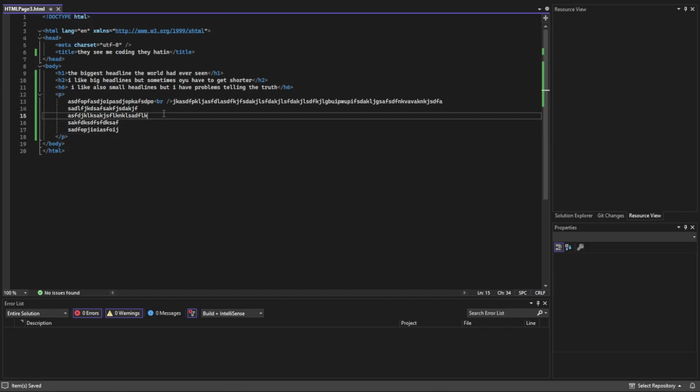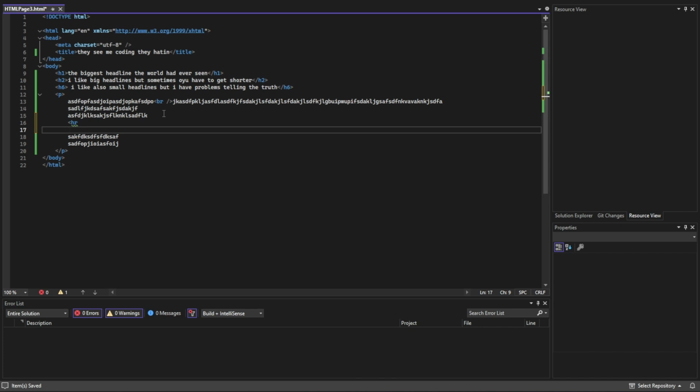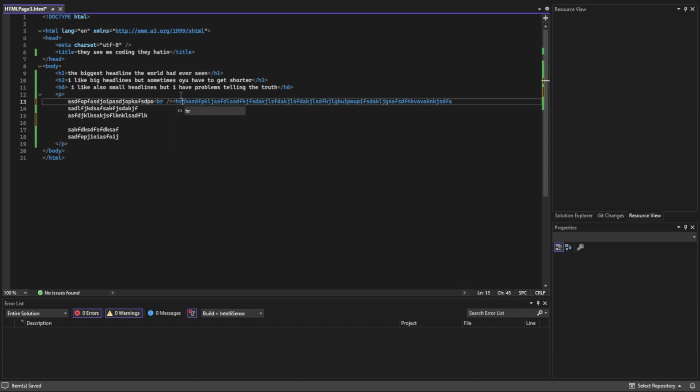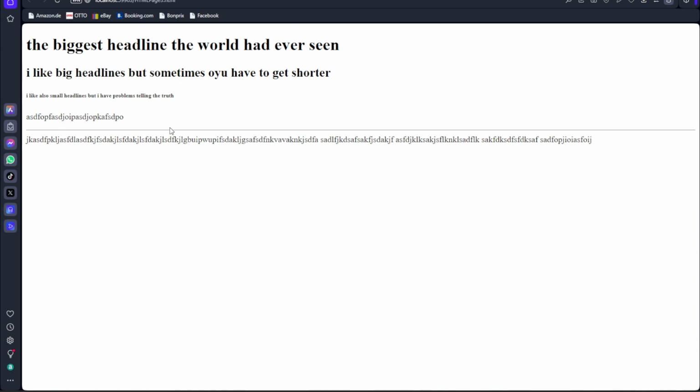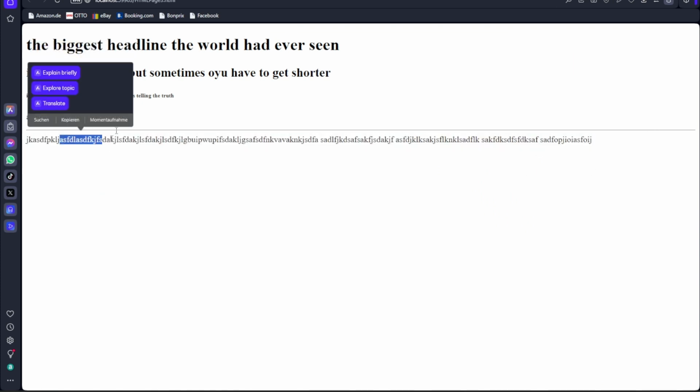Another tag that is commonly used is HR. Let's do it here. It's also a tag that stands for itself, so we don't need a second tag, like in break, because break means only one thing. It doesn't have an end, and this one creates a simple line. Maybe you're thinking, what the hell does he mean with that? I will simply show you. Here we go. Now you can see this line between our paragraphs.